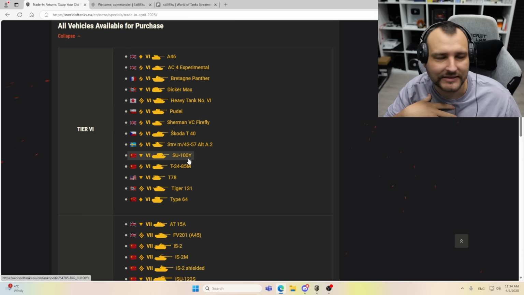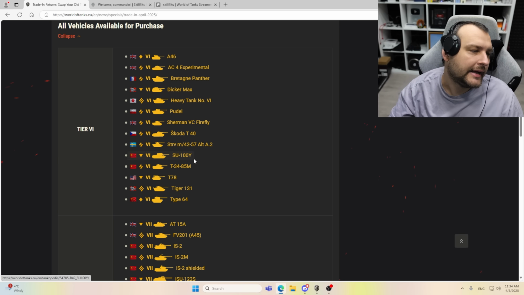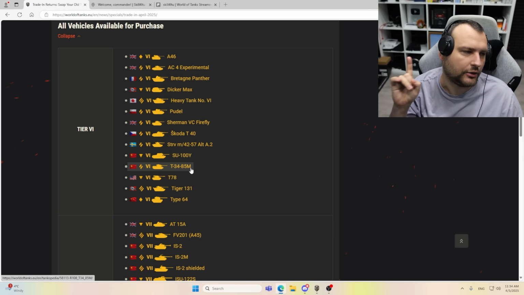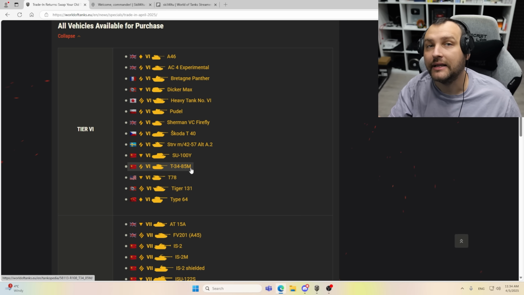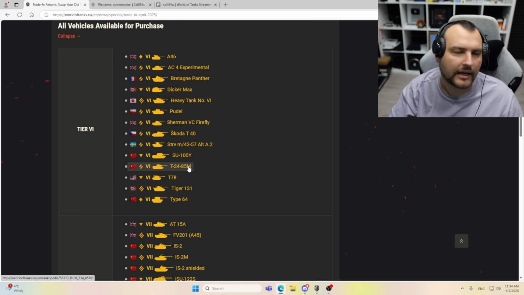Su-100i, I personally can't stand this tank, but some people love it. They treated this tank as a trash bin of the tier 6. T-34-85, this is an interesting one. It is one of the better tier 6 premium tanks. So this one, if you are a newer player and you have some sort of garbage sitting in the garage and you are not afraid that it will be sold in the event or loot boxes or whatever, right, it's okay.